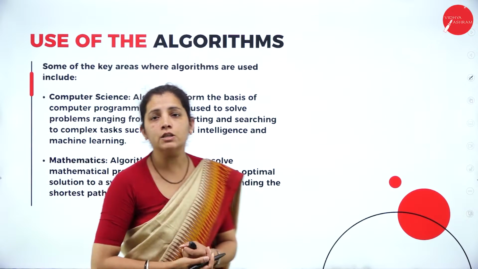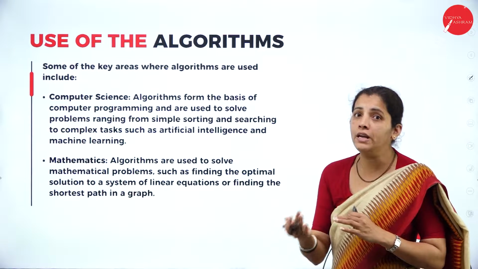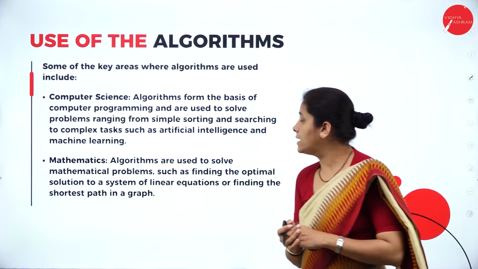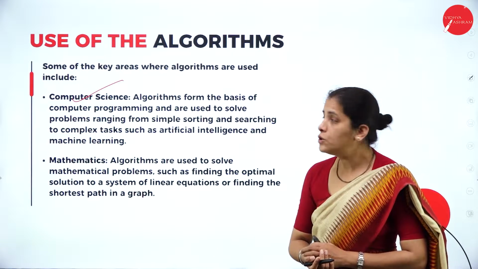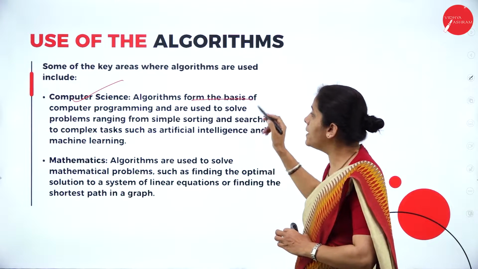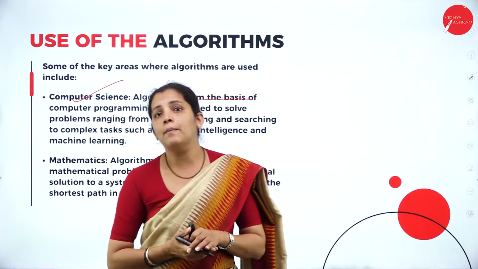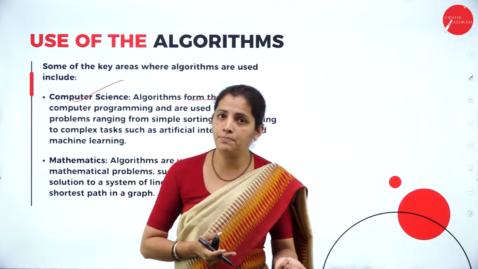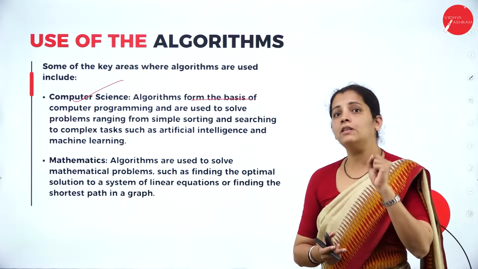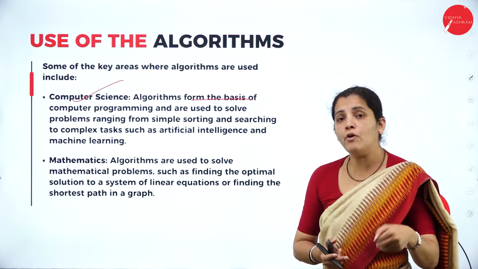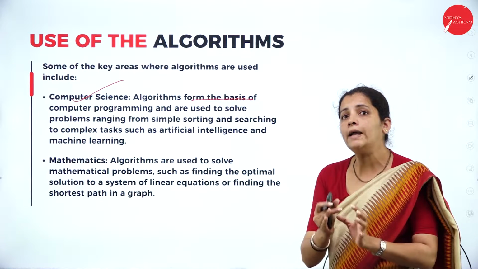Now, dear students, if I consider the use of algorithm, in which fields can we use algorithms? The first field is computer science. Algorithm forms the basis of a computer program. We are familiar with programming languages: we have C, C++, Java, Python, so many programming languages. Whatever the problem statement we have, before implementing it as a program, what do I want to do? I want to write the algorithm.